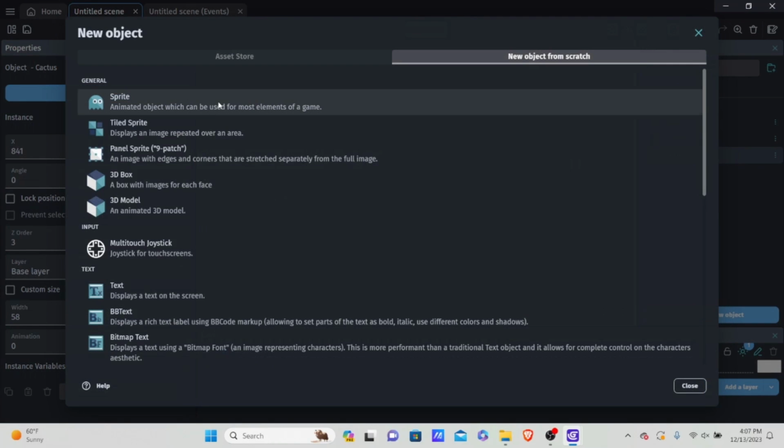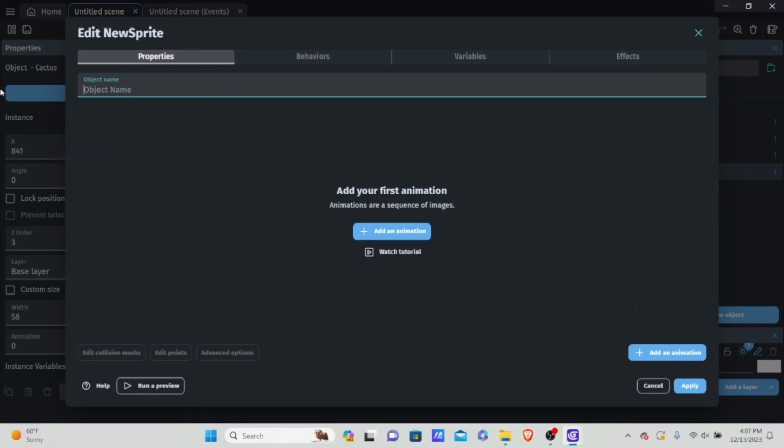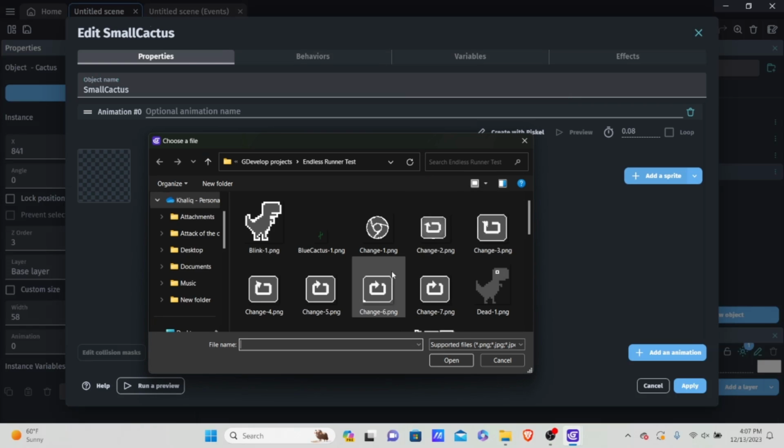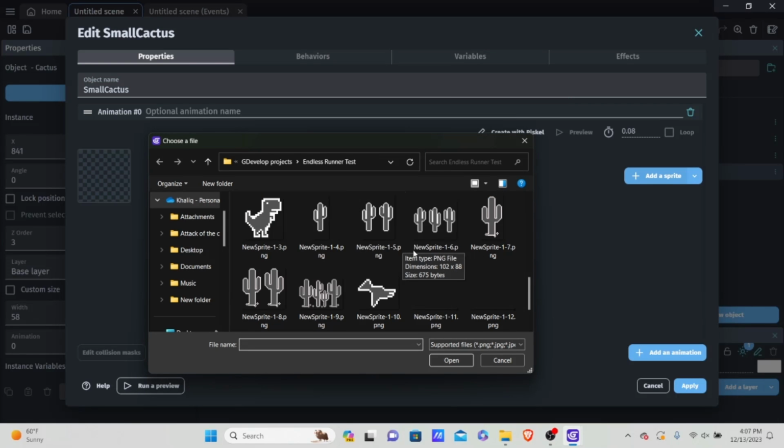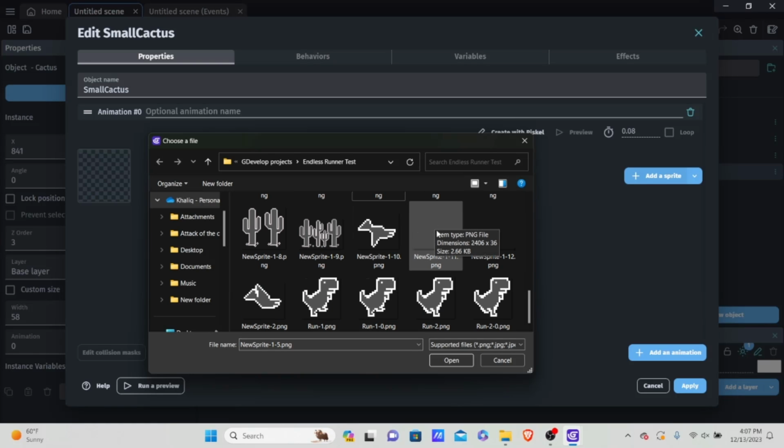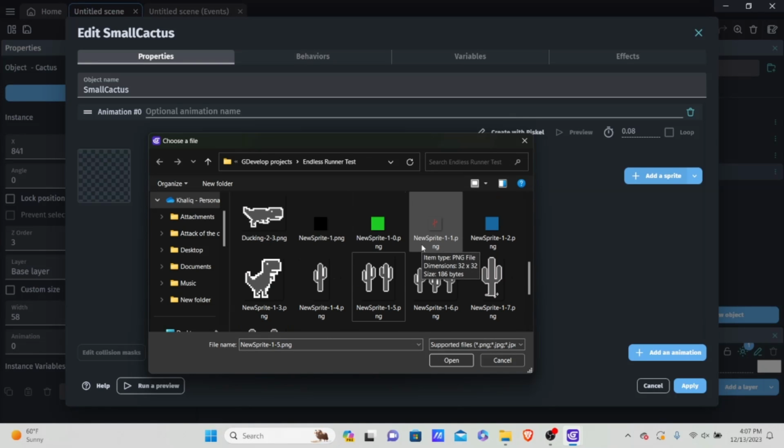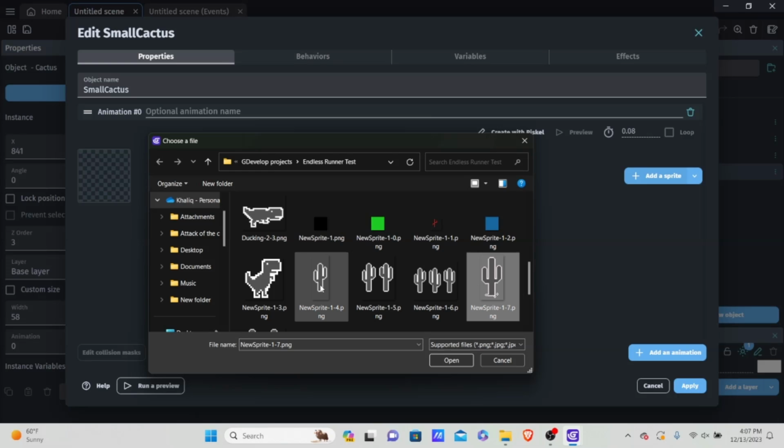So we're going to set up quickly all of these variations. Like I said, there's about 6 of these things. So, well, 7 of these things. So I'm going to get small cactus because I'll just name all of these accordingly, add sprite. And I'll actually probably name them after. So at this time, you could just simply add all of the sprites of all the different cactus variations. And at the end of this, you should have 7 different cacti. So I'm going to speed up this process of me collecting and naming all of the cacti.